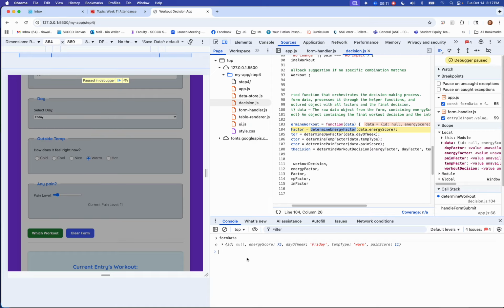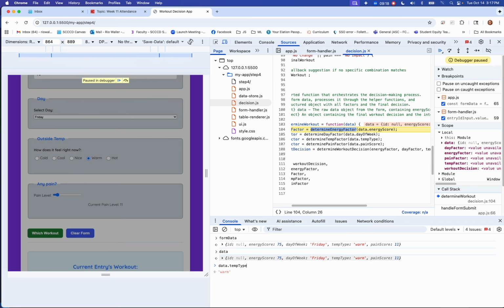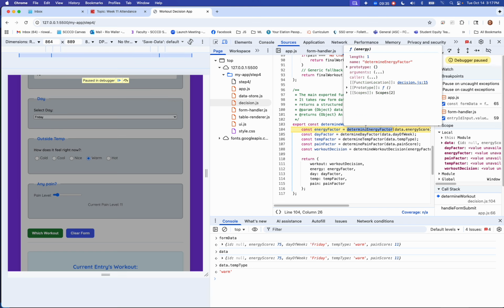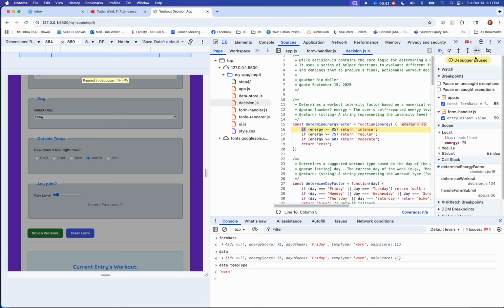All right, so if I do data, I can see, oh yeah, that's right. So data is the object itself, and then data.tempType, as an example, now drills down into that specific key inside the object. So now I haven't called it yet, I'm ready to do it. That means this variable is not defined, because again, I'm calling the function and passing some data to it. And when I do that, it runs through and returns a value to me.